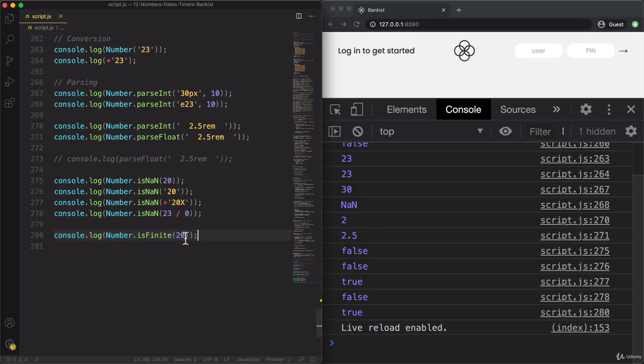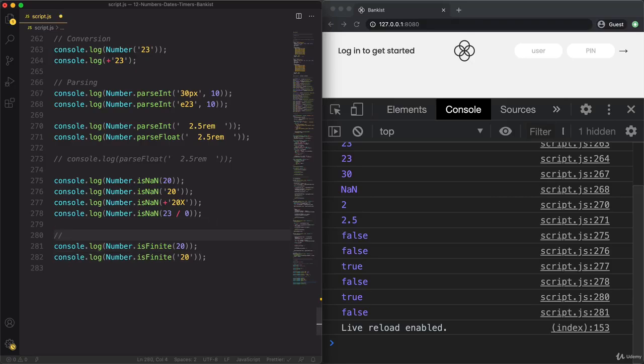Basically this should be the opposite of this one, because this is not a number, but it is finite. Now if we try it with the string '20', then here we get false, because it's not a number. And so this is actually better to check if something is a number or not.